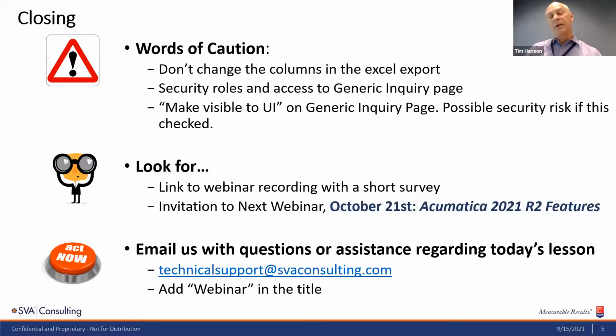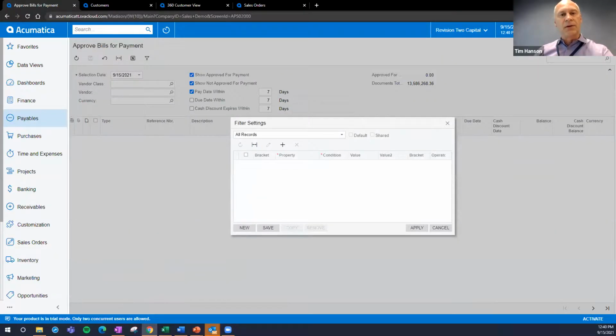I do want to interject because I have an update on the approved bills for payments question. While we were talking, I popped Acumatica open. Whoever asked that question, this one is a little more confusing where the icon is, but when you look at that screen, there is a filter icon next to the Excel button. That filter icon is a bit more of an advanced way, but it does the same functionality in that it allows you to save any filter you would create. Maddie, you might be able to demonstrate that really quickly.